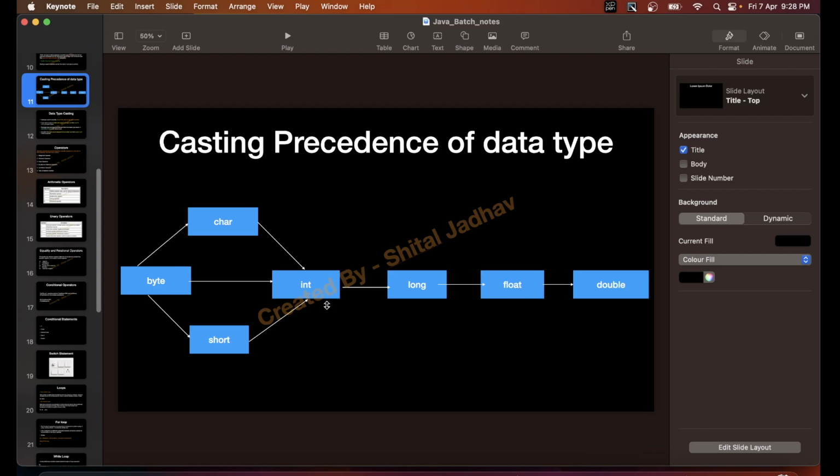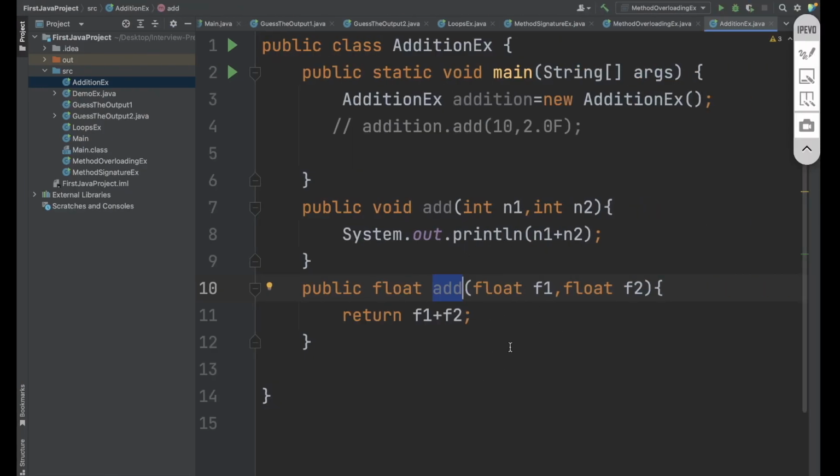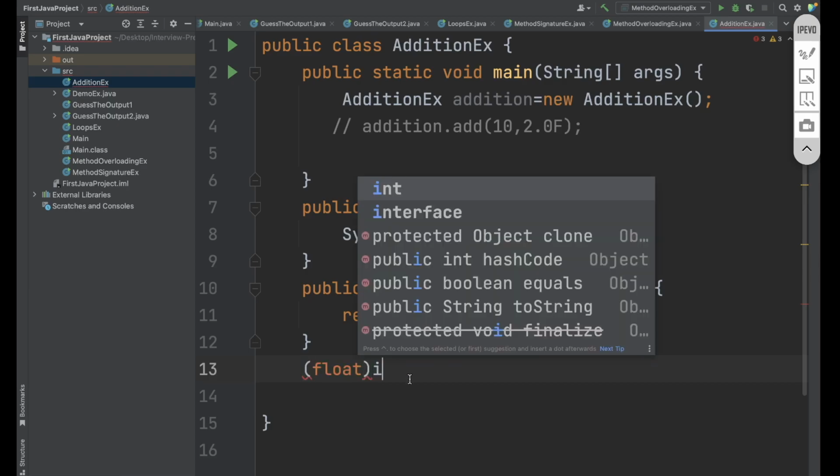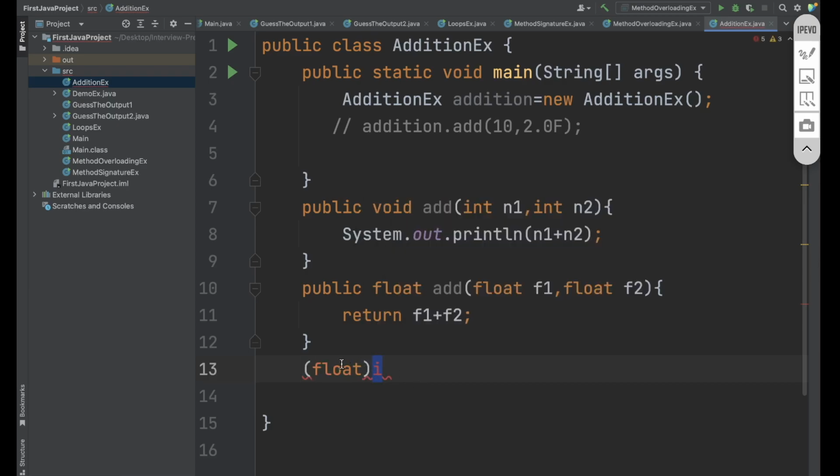See, float to integer conversion we can do explicitly with some data loss, but if you see here, am I doing anything explicitly? No. Did I use anywhere something like float and then whatever value I have? If we want to cast, we have to write it this way, and here we pass the value which we want to cast. Let's suppose I want to cast the value of i to float, then I will cast this way, right? But here I am not casting anything, so implicit casting will be there.